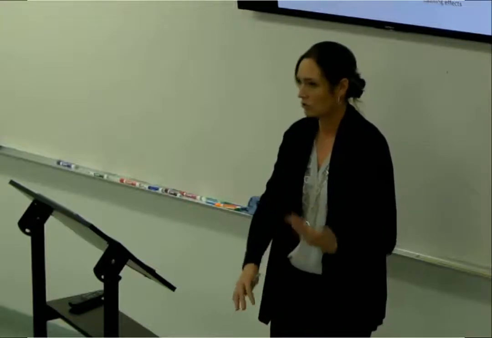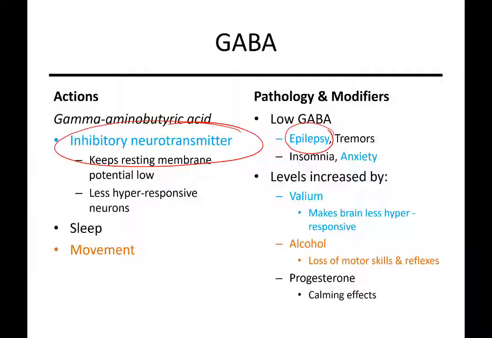So their medications would be more GABA to lower their resting membrane potential so their neurons don't fire so easily. If you have a person that's not epileptic and you're just taking Valium, you're just a little slow to respond, right? Because you're depressing the nervous system by making it harder to get stimulated.